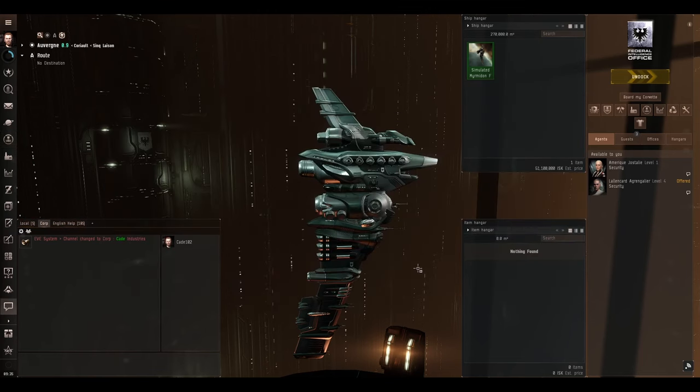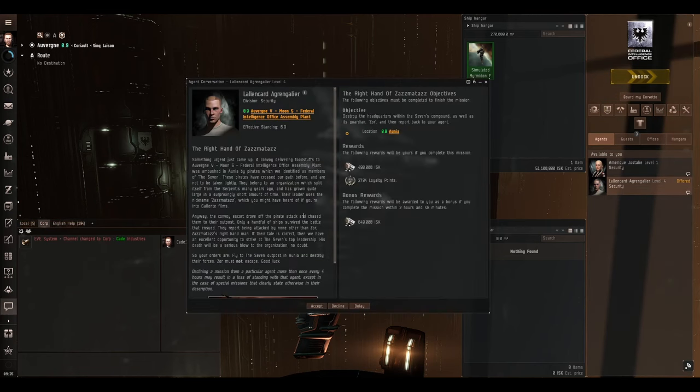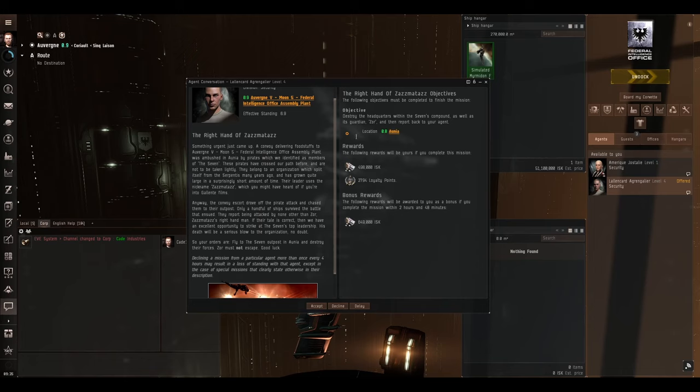Now, I did go to one agent, and that agent offered us the Assault, which if you run level 4 missions, you might recognise because it's one of the harder level 4 missions, so I gave that the body swerve. I don't think we'll be able to do that. But this mission has offered us the Right Hand of Zasmataz, which is quite a nice mission because there is a named NPC in this mission called Zor, and he sometimes drops an implant which is worth rather a lot of money. So I think we're going to try this.